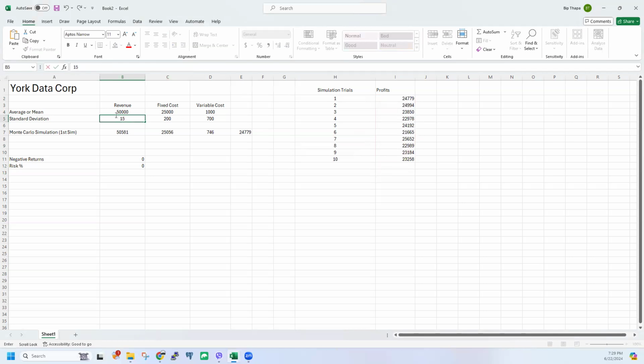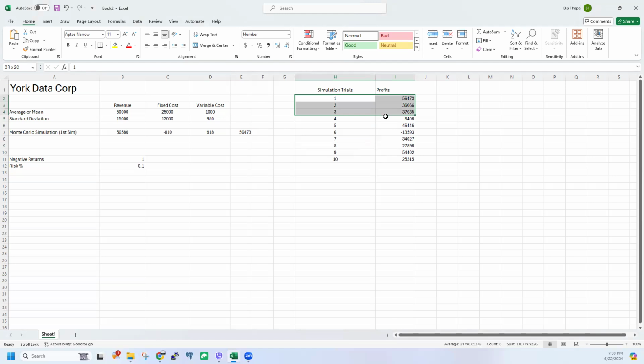Let's say this is 15,000 and let's say the fixed cost is 12,000. A lot of standard deviation means a lot of variation in the data. And let's say it is almost 950. It looks like if the standard deviation is further out, there's more risk to the business because something is unknown. So you can do the same thing.